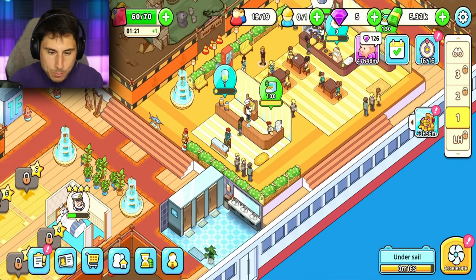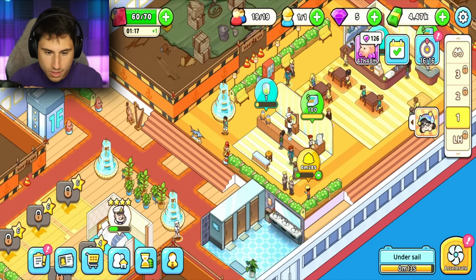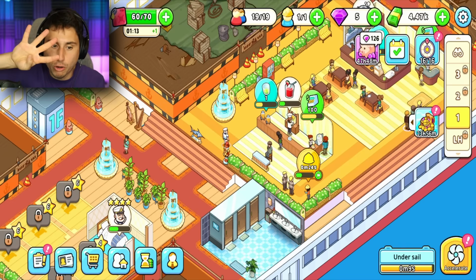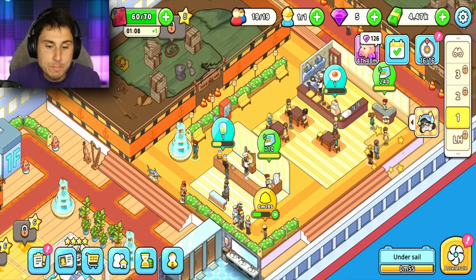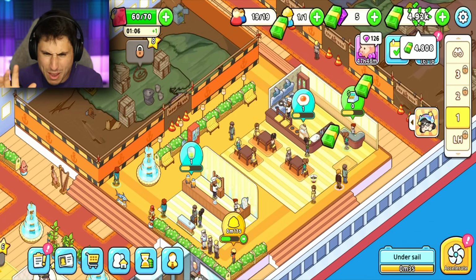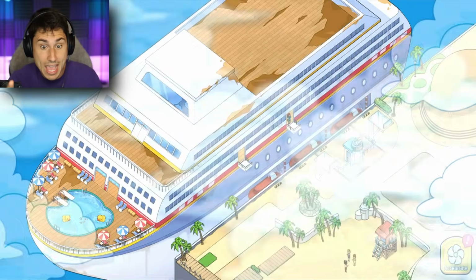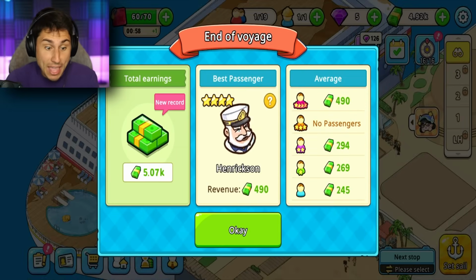So if I upgrade my juice bar to level 2... in 30 seconds, that should get me to level, or 4 stars on my cruise ship, and then I'll be able to open up 2 more sleeping areas. That is not bad. Also, I've got $5,000 almost. I have $4,920 and voyage. Okay, so that was the end of day 2. That was a good day, man.